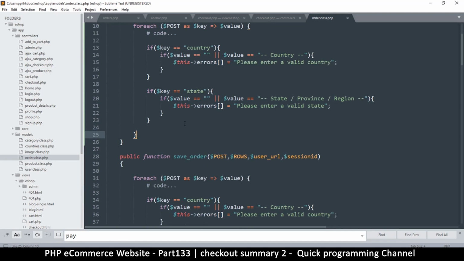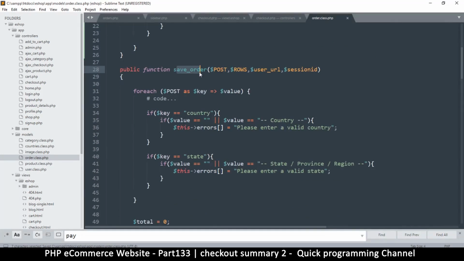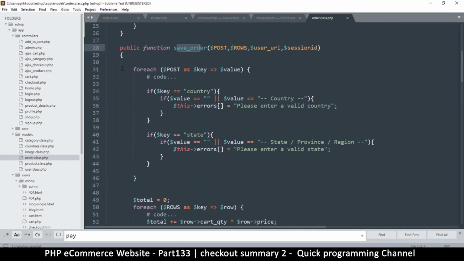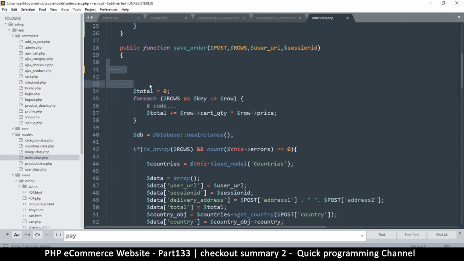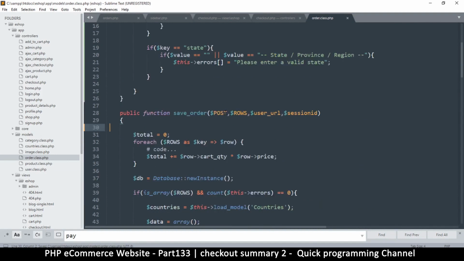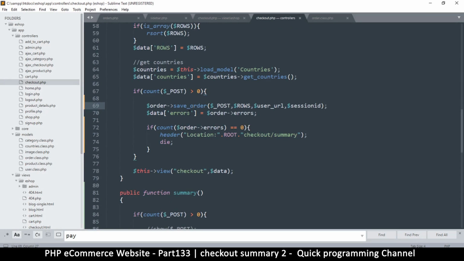And then once we validate the data and we see that there are no errors, then we can save here. And now when we are saving, we don't need this part here at all, because we would have verified this data already before we run this part here. Okay, so looking good here, and we've changed that to validate. So let me come back here for a second, checkout, and instead of save order, we're going to change that to validate. Okay, so validate this data, and the only one we need is the first one there. We don't need these other guys, so out there.